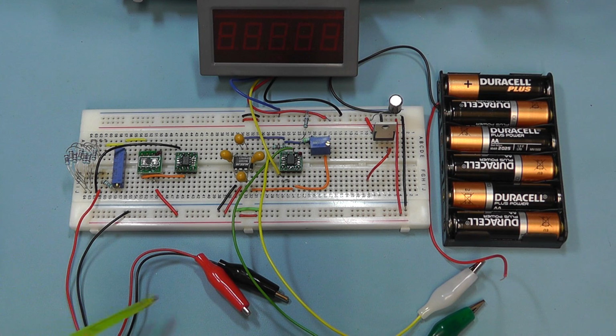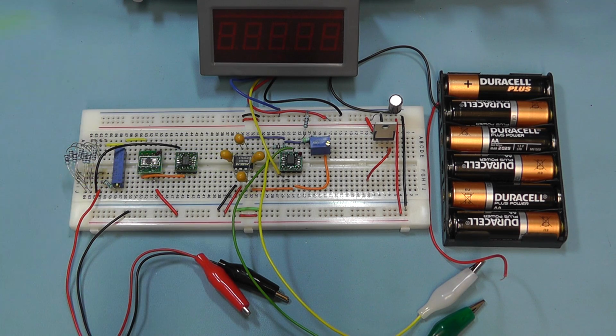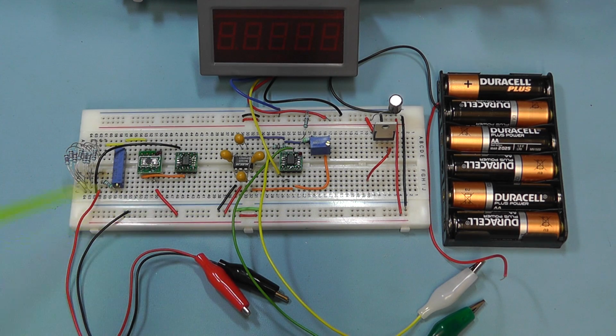Now I've just temporarily connected 2 leads in here, the red and the black, what we'd use to supply the 100 milliamps to the unknown resistance, and the yellow and the green leads there, we'll use them, the sense leads, to measure the voltage across the unknown resistance and feed that to the differential amplifier there. So I think what we'll do now is we'll connect the 9 volt supply to the board.